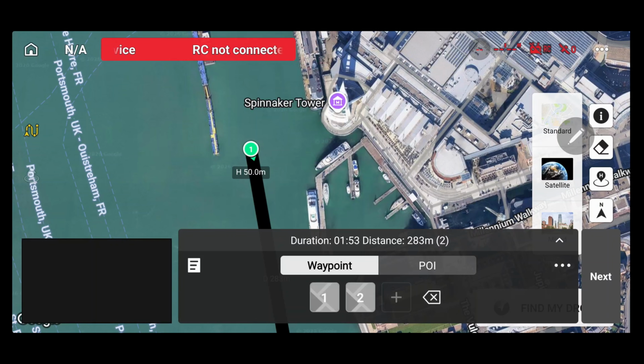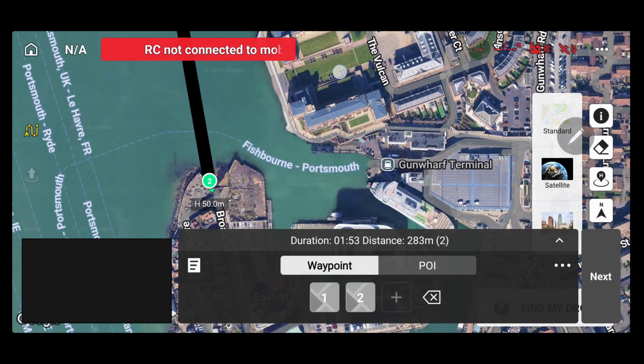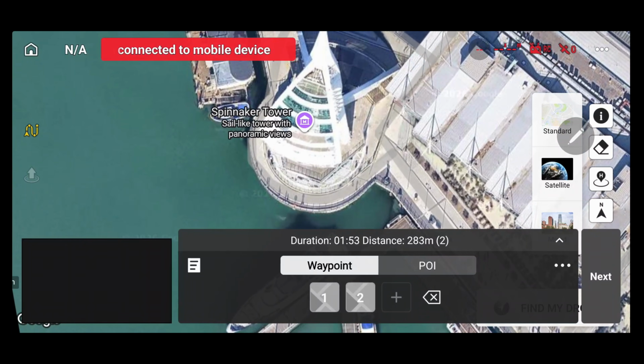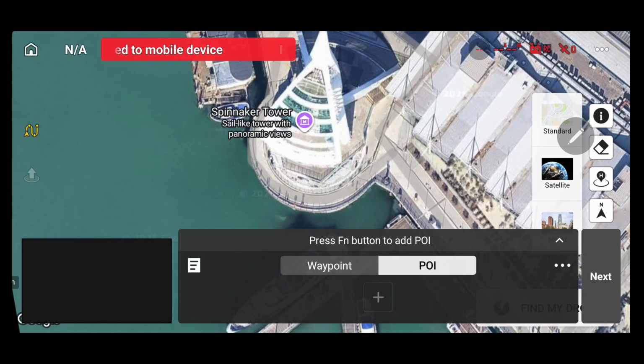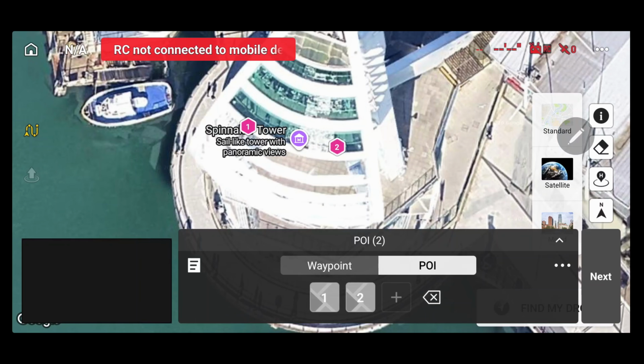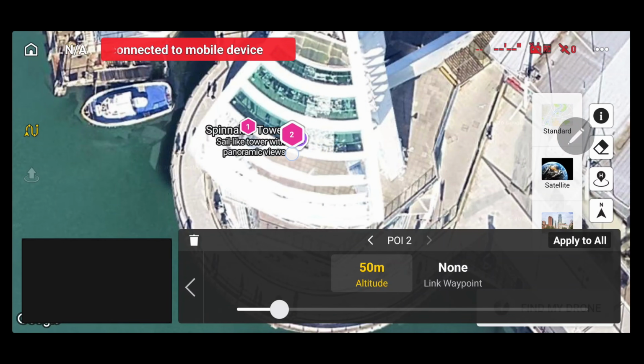Really easy way to get it to do that. I can assign these waypoints to specific points of interest. So let's tick on POI, and just like we drop a waypoint, I can drop a point of interest. Now I'm going to be a bit sneaky here, and I'm going to drop two. I'm going to grab and hold those and put them over the top of each other, but I want to set them at different heights.